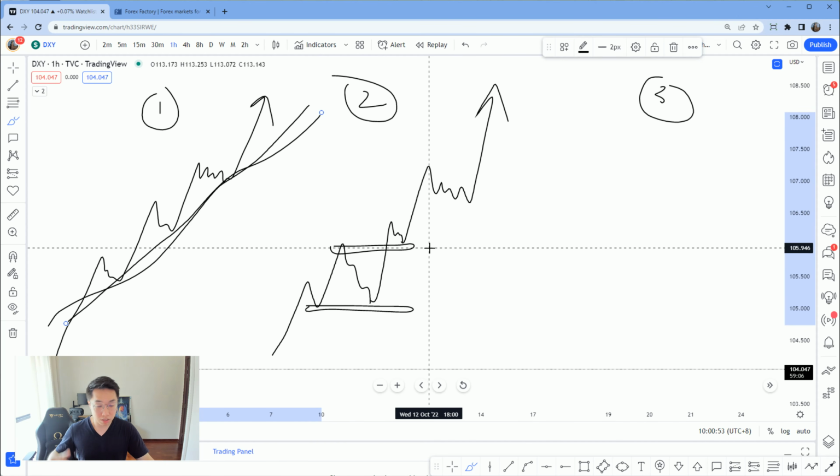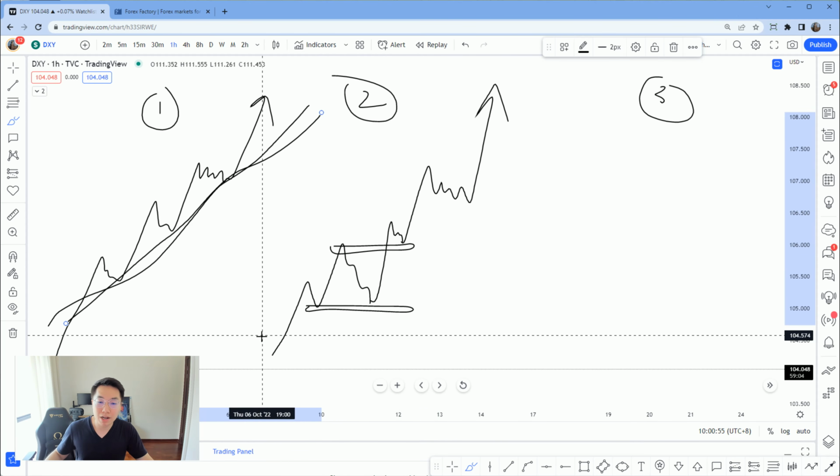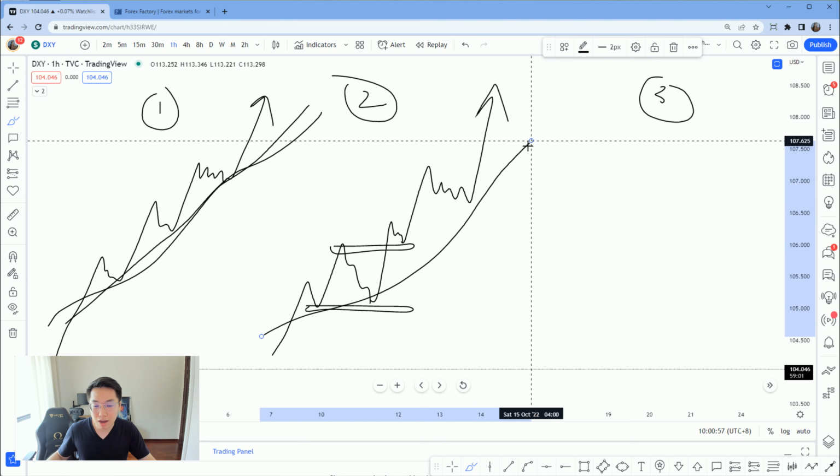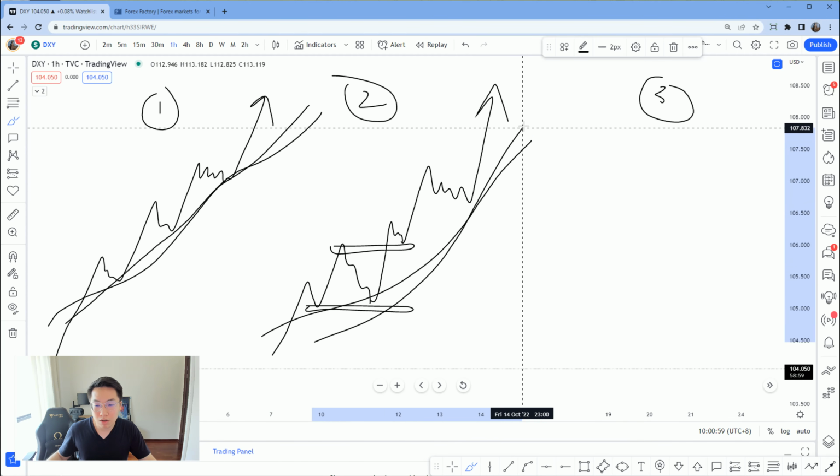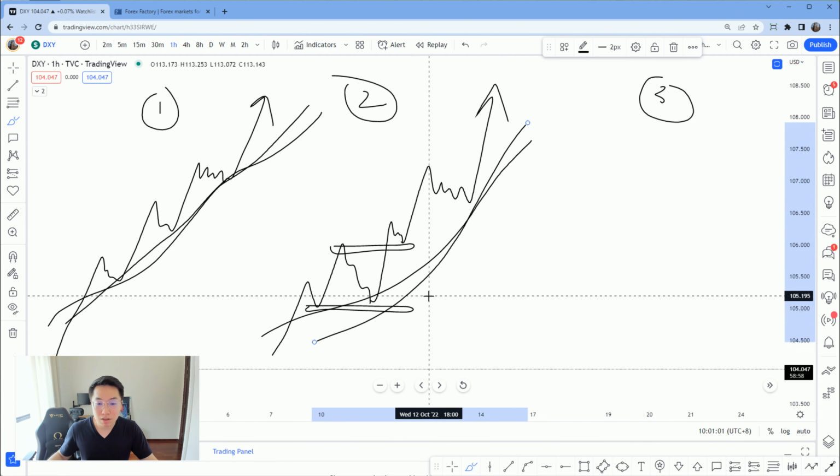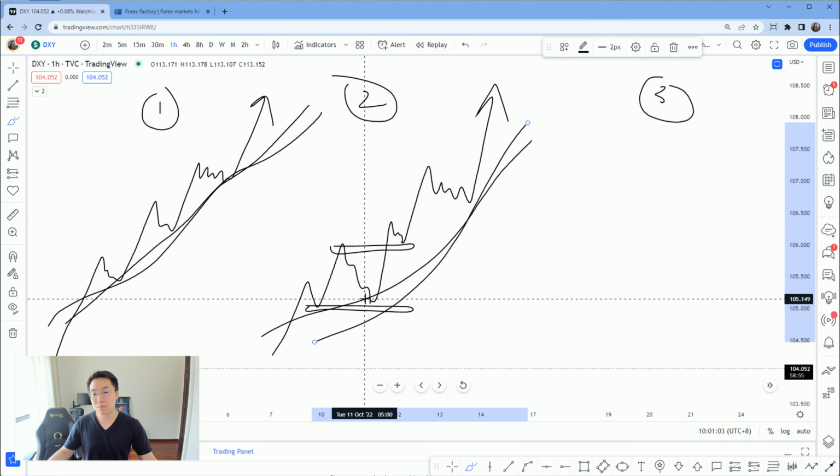The second type is a little bit more tricky, because it might pull back to the 50 period moving average before we continue to bounce. Okay, easy. So how do you maximize the probability of success on this kind of trend trading setup? It is to utilize multiple confluences, like the EMA retest, like this support and resistance retest, like a clear structural break, etc.